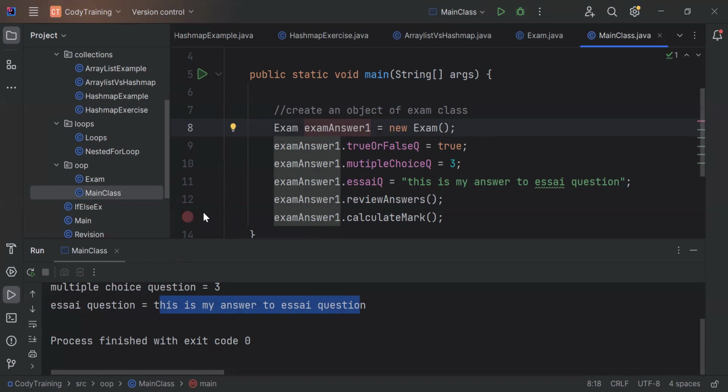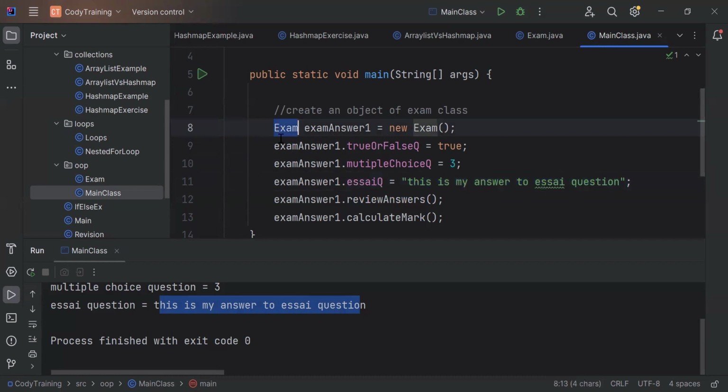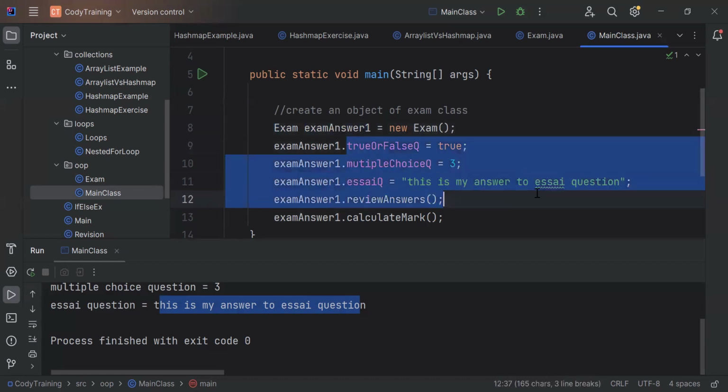How will the user answer the questions? It's just an example. There is no exam, it's not a real exam, and these answers are not real answers. That's why I give dummy answers to these questions, and that's why we don't need the scanner class. But what if it's a real exam and these answers should be real answers?